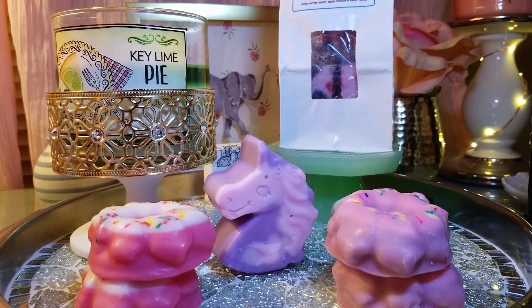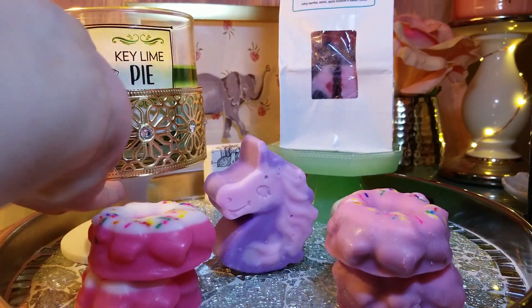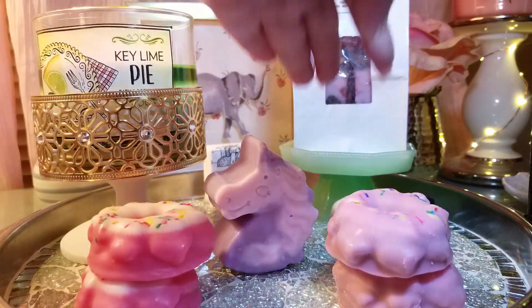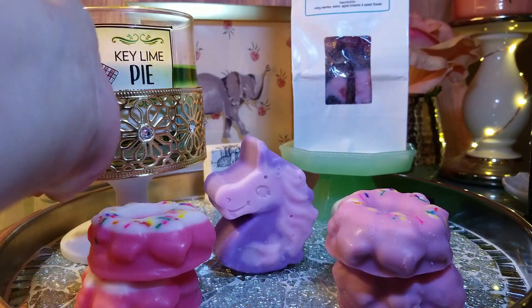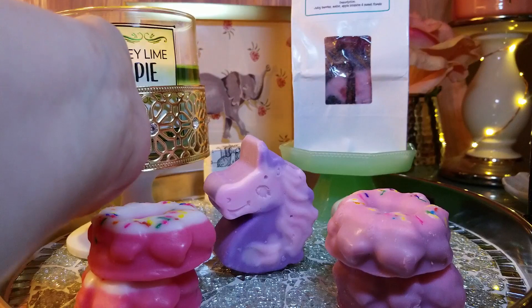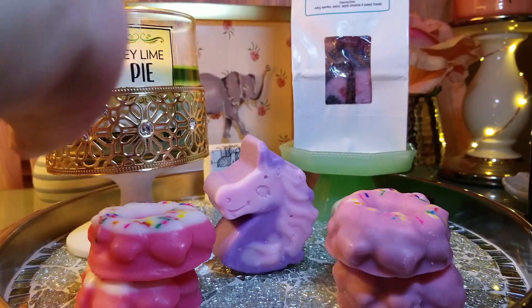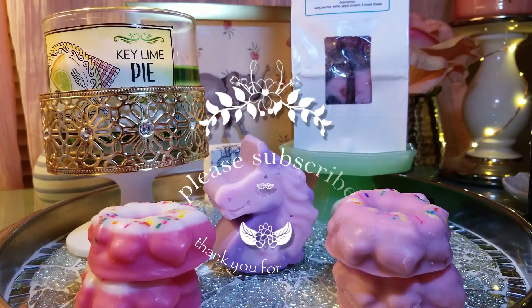That's going to be the end of the video. But I did want to show you this little thing I bought from Target — it's super cute. It's a little elephant picture with raspberries in the background — so cute. I got it for $6 at Target. It has a lot of character, and elephants are good luck when the trunk is up, as I was told as a child. My mom loved elephants — she would always collect those ivory ones. Anyway, thank you so much for watching, I hope you have a great day, bye!